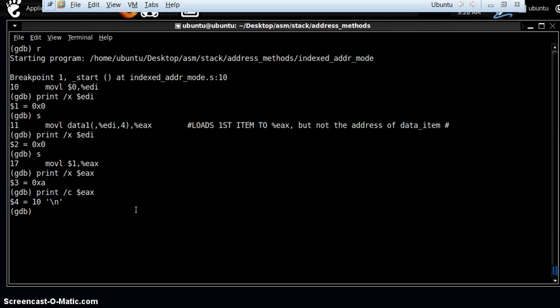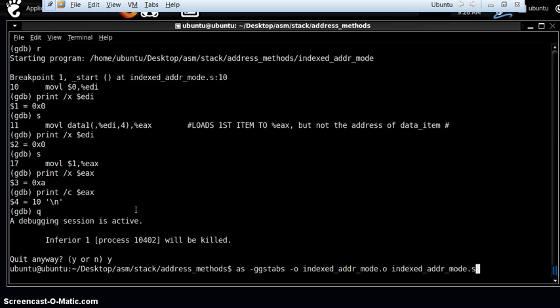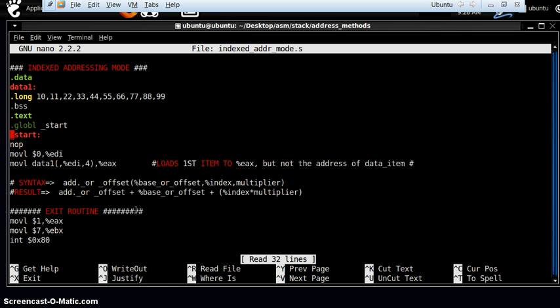So let's manipulate some more things in the program. What if we want to access item number 11? So what we'll have to do, we'll have to create an index number 1 for pointing onto this item, and we'll have to set the multiplier as 4 only. It will remain the same. So let us move value 1 to EDI. Okay, rest all is well.